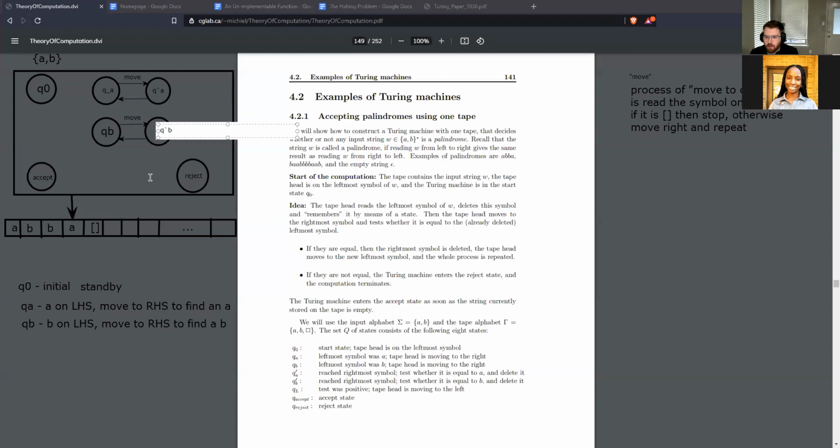All right. I'll give you guys a freebie in that I will describe the process of reject. A non-matching symbol was read to the left of the first blank.